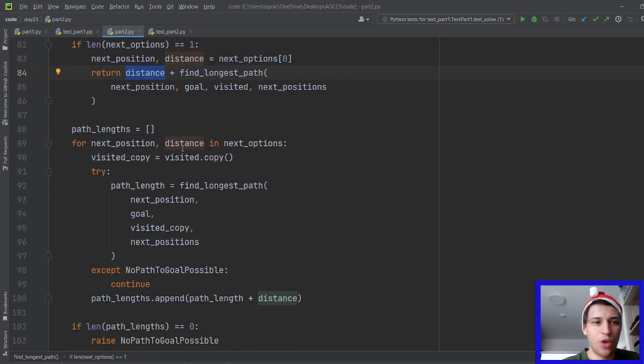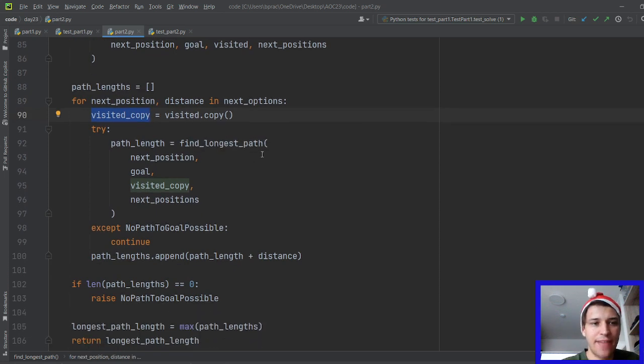Otherwise, we need to go through all options, and for each option we copy this set of visited positions, and then we try to find the longest path from this next position. If this function raises a no path to goal possible error, we just continue. Otherwise, we take the path length we found, add the distance, and add it to a list of path lengths.